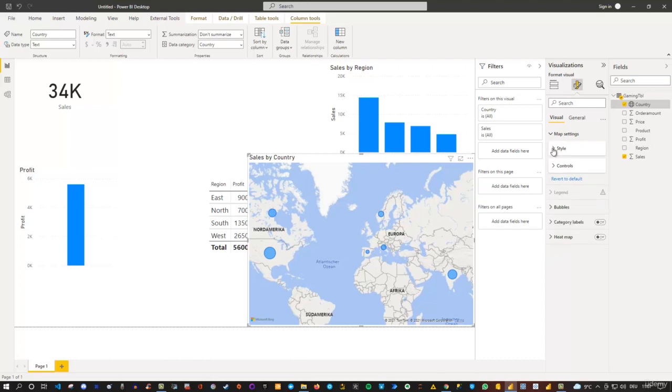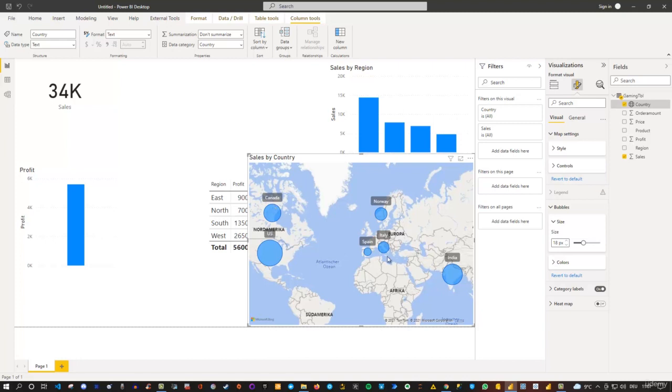So let me just make it smaller. Under controls, do you want to enable auto zoom or not? Zoom buttons, do you want to show them or not? If I turn them on here, those buttons would be visible. And there are various other options to customize this further. For the bubbles, you can increase the size. If the bubble size is still too small for you, you can simply increase it here, and you see that the bubbles are still proportionate to each other but increased in size. And do you want to show the category labels? Turn them on, and then you would also see the countries like India here, US, Canada, and so on.